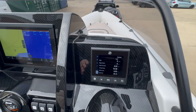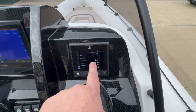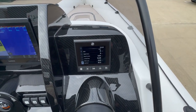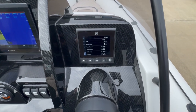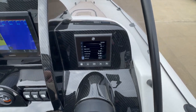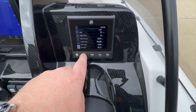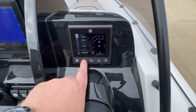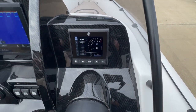And then in front of the steering wheel here at the helm, you've got the Mercury control, and you can see here that there's just 4 engine hours, so it's only just been commissioned. It's not been used. It is a brand new boat, and represents a significant saving. It's just lovely. So as we have a look on here, you've got various screens on here, so I've just got it on the screen to show you the engine hours, but you can go through to the main rev counter here, and it tells you the trim level, etc.